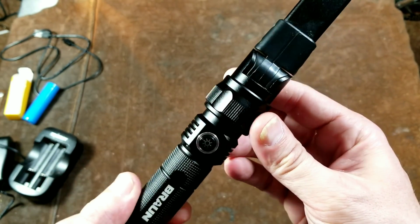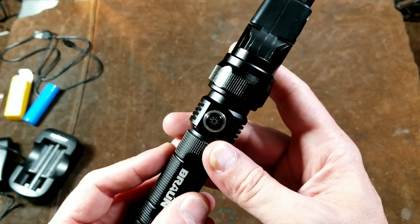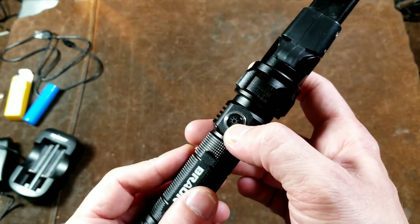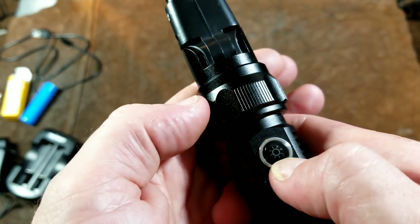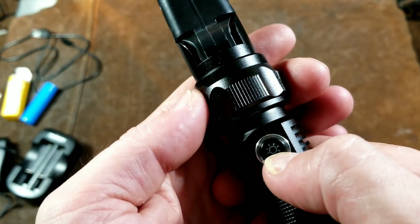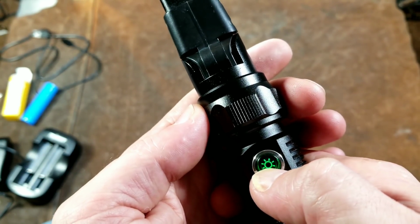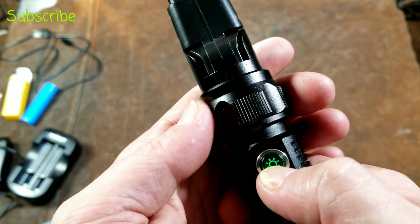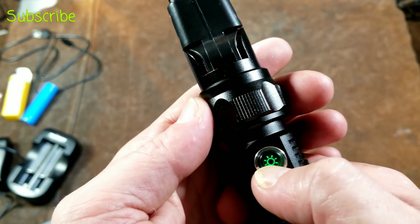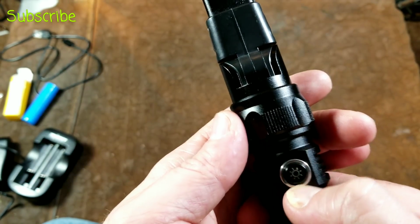There are other features that I do like: the all aluminum body. It does have O-rings around the battery compartment. It has a nice little silver ring around the power button. The power button does have a nice little light symbol. Another thing I really like is that when you turn it on, the power button has a green light, letting you know the charge status of the battery. And I've read the reviews, and they say that it goes to red when it starts getting low, and so that's a convenient way to see.